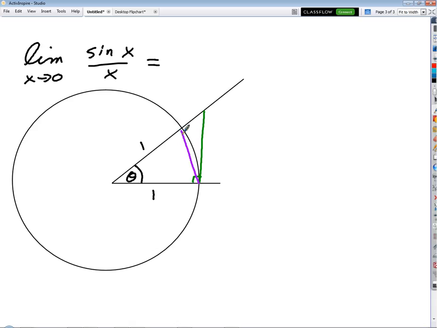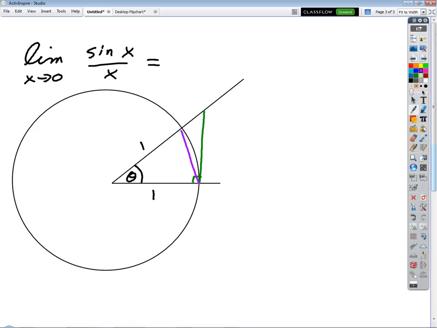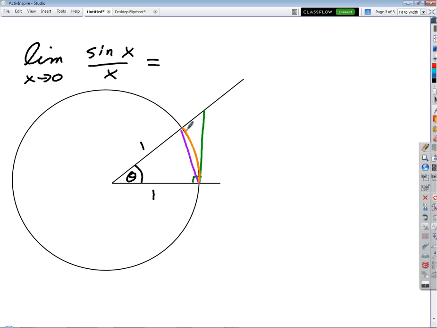If you see what I'm doing here, these are just the ends of it. And then here's going to be the in-between sector. The in-between sector is going to look like that piece of pizza described by that angle. They all share this angle. Orange is in the middle, purple is small, green is big, right? Okay, let's define those areas.